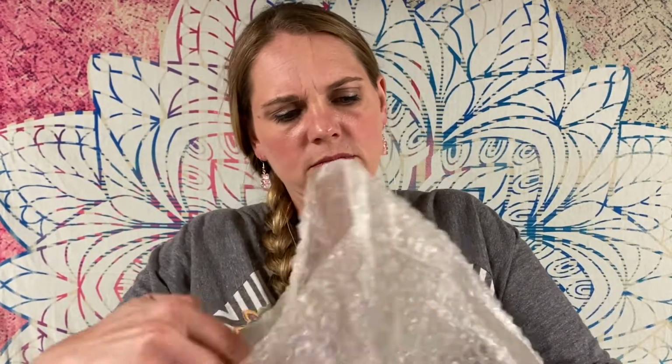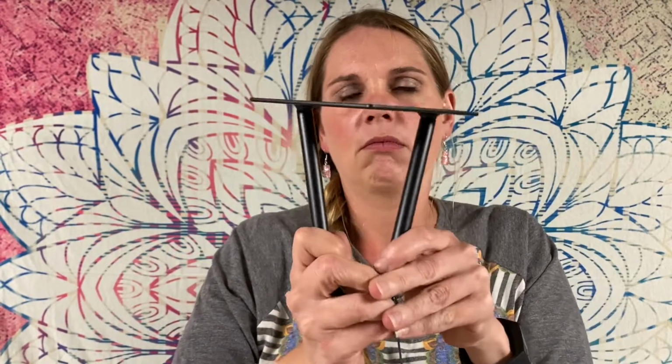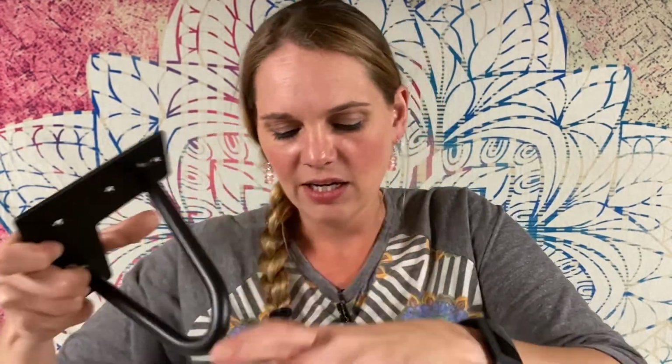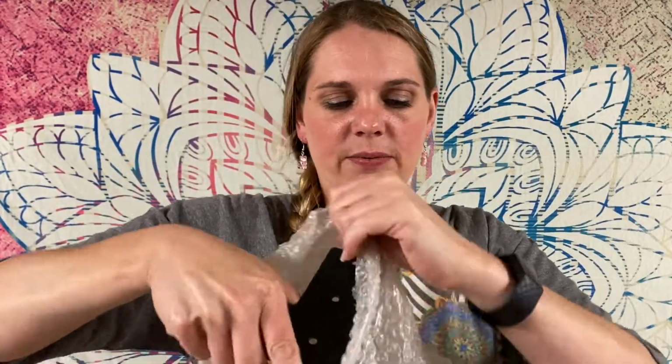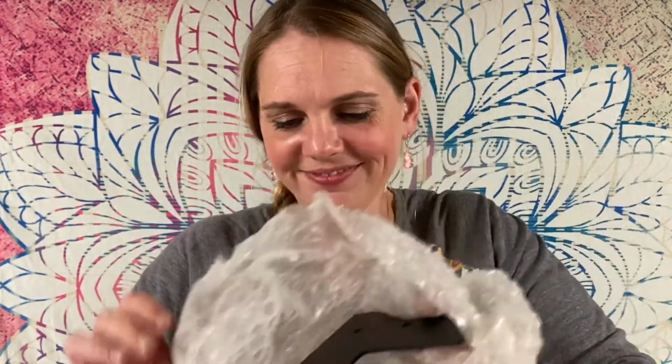Yeah, it's a heavy box. We got hardware in here. Here's your hairpin legs. So then we got a box of those. Four. And the hardware to go along with it. So that is the end of the box.